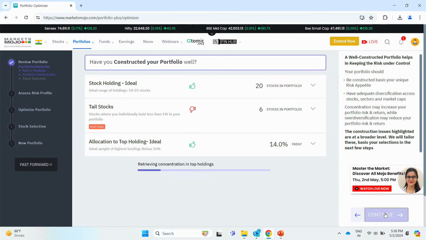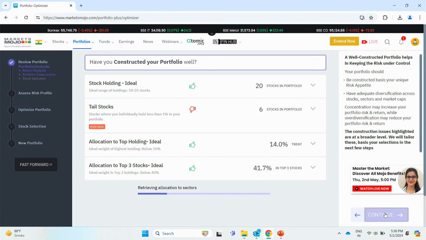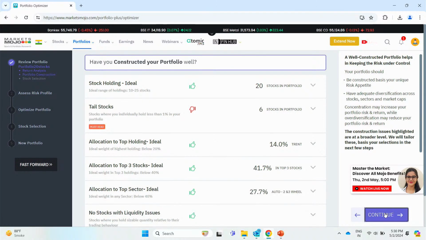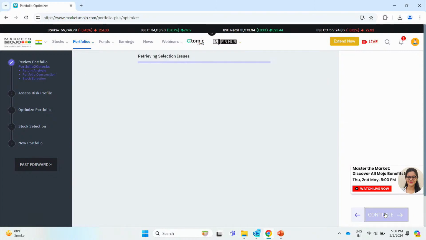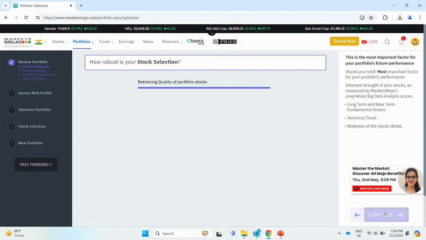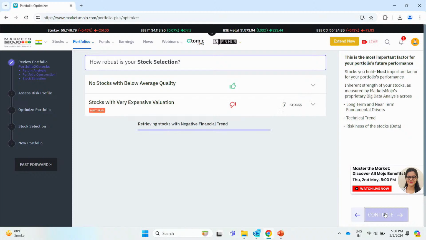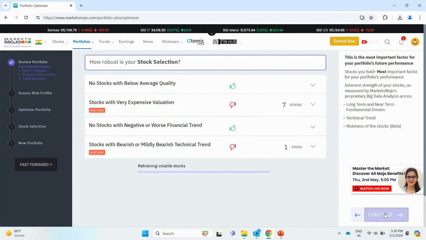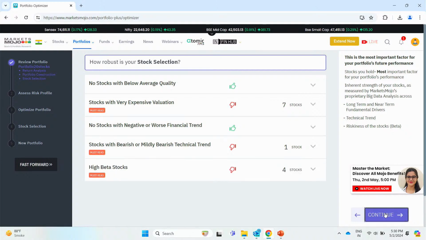So like I said, this feature is interesting in the sense that it analyzes the issues in your portfolio, and it will also recommend how to correct all these issues. So you just need to select the portfolio you wish to optimize, and the entire job is done by our IP. Additionally, this will help you to properly diversify your personal portfolio across different market caps and give you the right allocation to invest across different sectors.